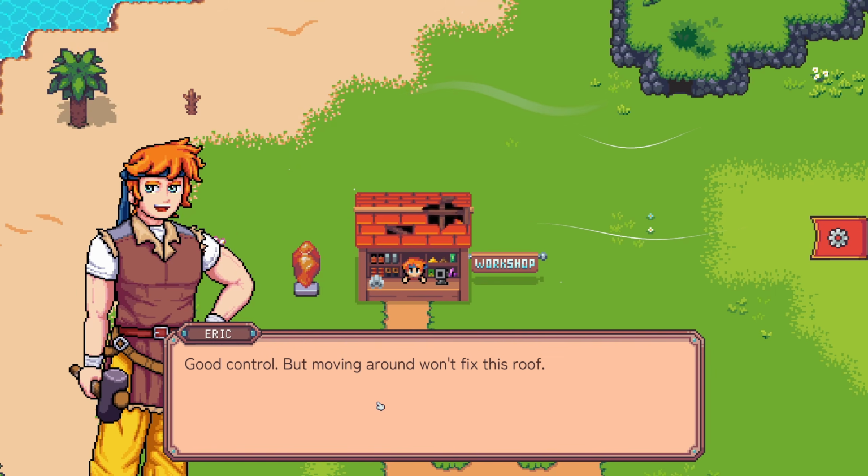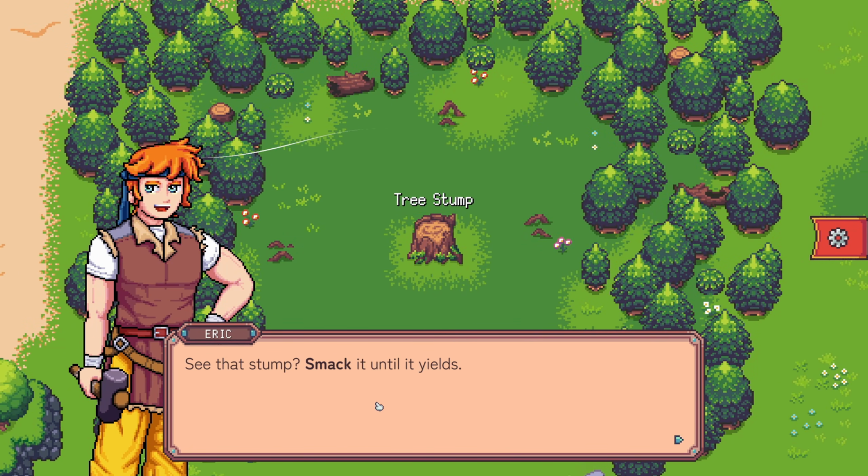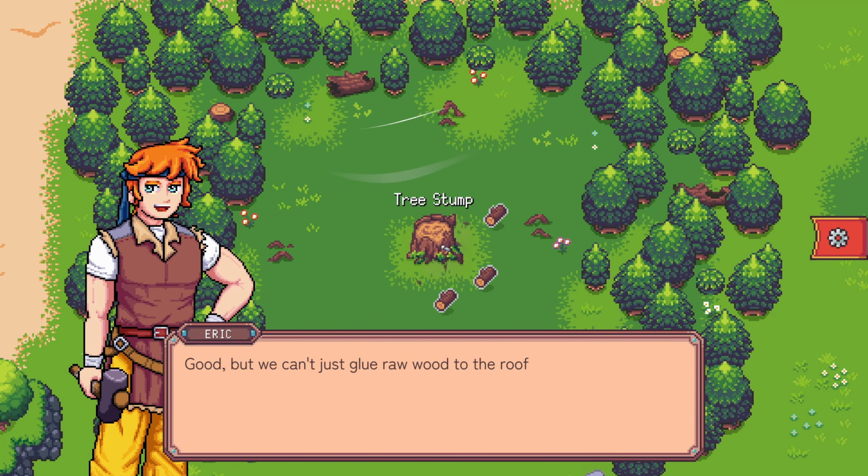Next up, Eric has some beef with the stump, and suggests we smack it until it yields. I don't know how wise that is, but here we go. You can't fix Eric's workshop with logs alone. We need to process them into planks first.